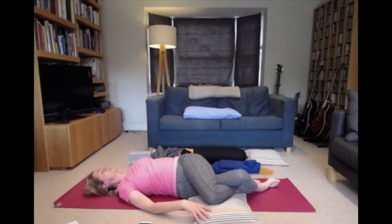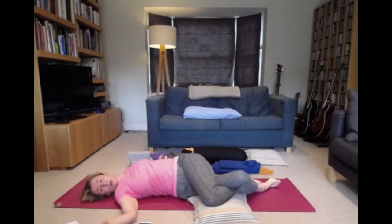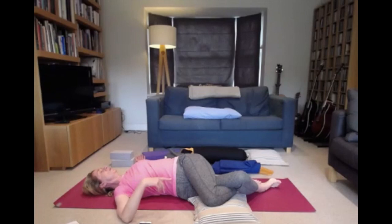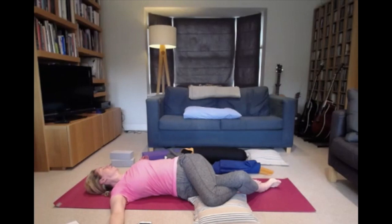Okay, and just let the arms come out to the side. So you could take the arms quite wide to the side. You can't really see my arms that clearly, and you could work on the arms. And I quite like thinking about pericardium in one arm and triple heater in the other. So I'm going to move my head away from the direction of the knees. Start my timer. So moving the head towards the left, my legs up onto the right.